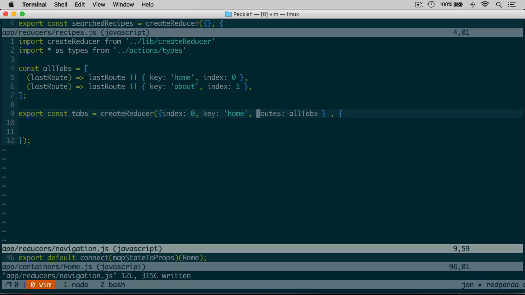And this is important because what the navigation experimental library is trying to do is it's going to be looking for certain routes, and then it will be calling these functions to essentially trigger the new state of the tabs reducer in our application. So that's that. The next thing we need to do is we need to specify which types we're listening to.